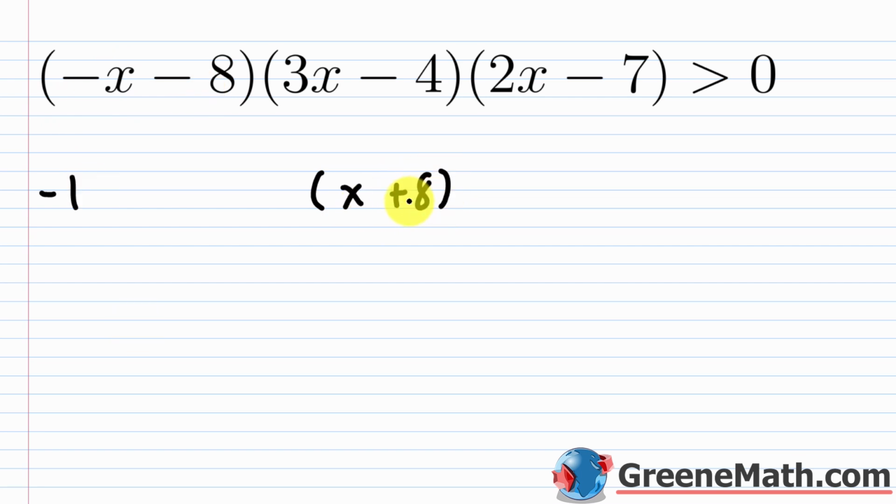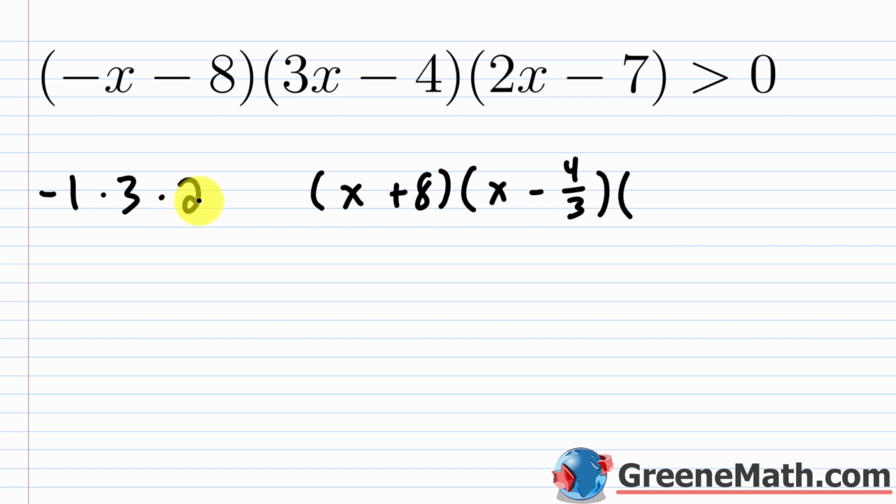Now I know this is not in the form of x minus k yet. You can change that over to x minus the -8 later on if you want. For right now, we're just going to write x plus 8. This right here, you're going to pull out a 3. So I'm going to put times 3. And so you're going to divide 3x by 3. That's x. And then minus divide 4 by 3. That is just 4/3.